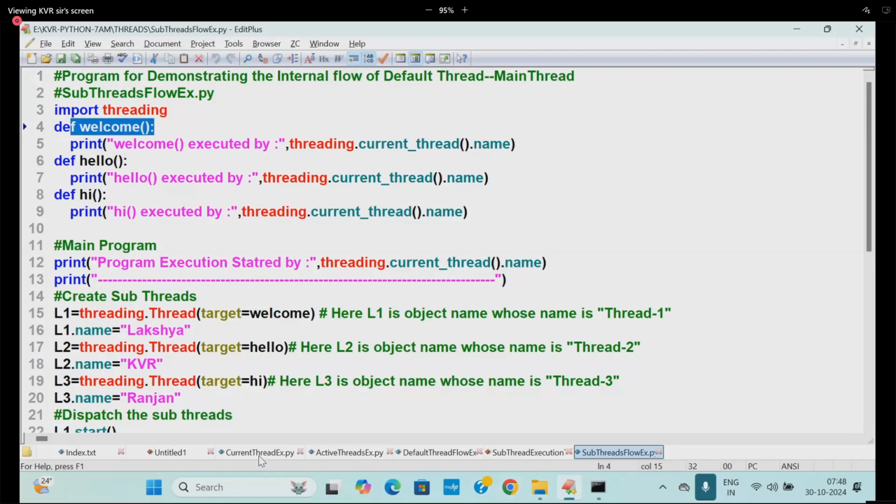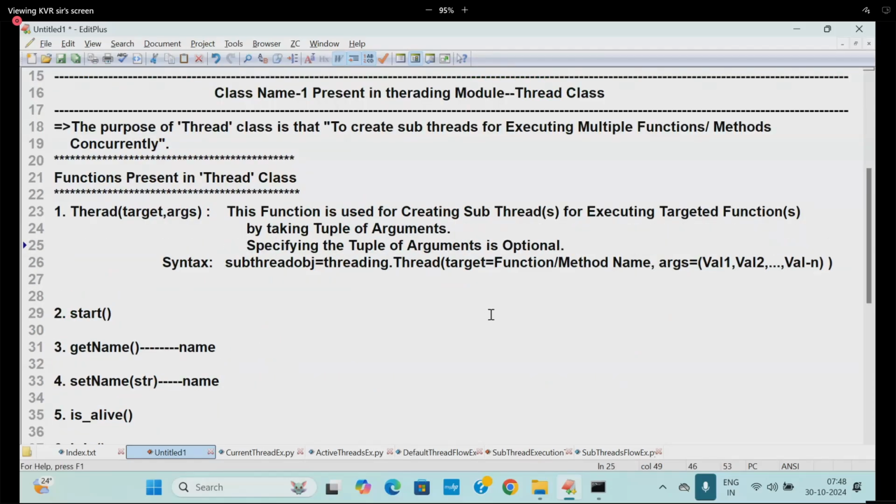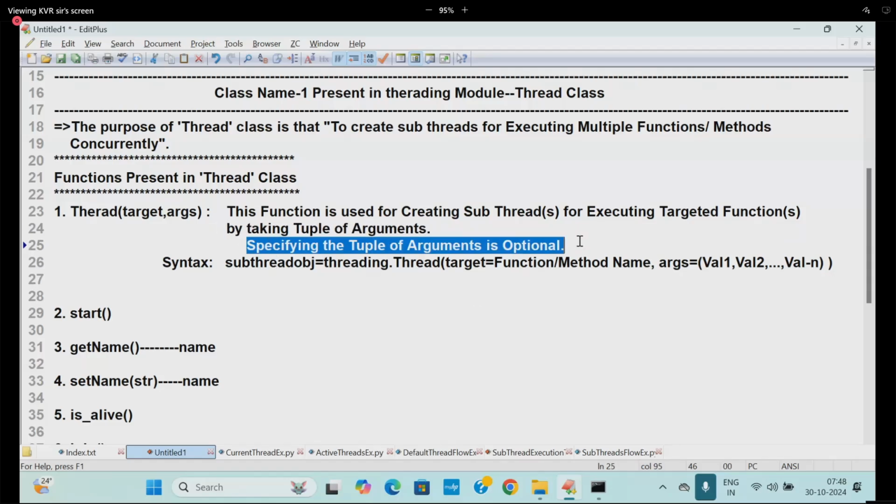So that part you are understanding, by taking arguments. I will write it here in detail: if the target function is taking, here I am writing, if the target function is taking what?